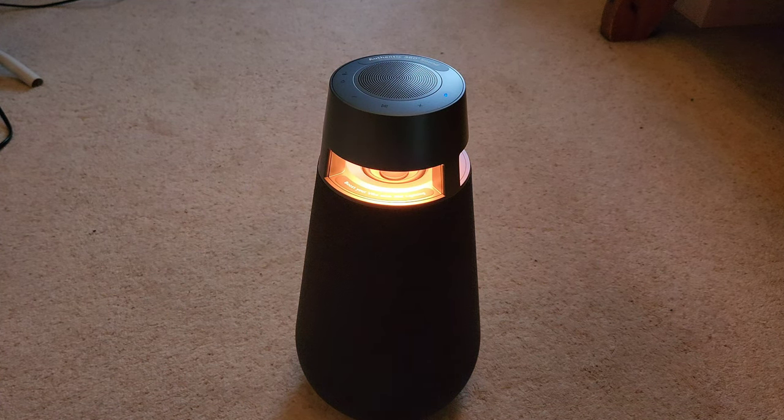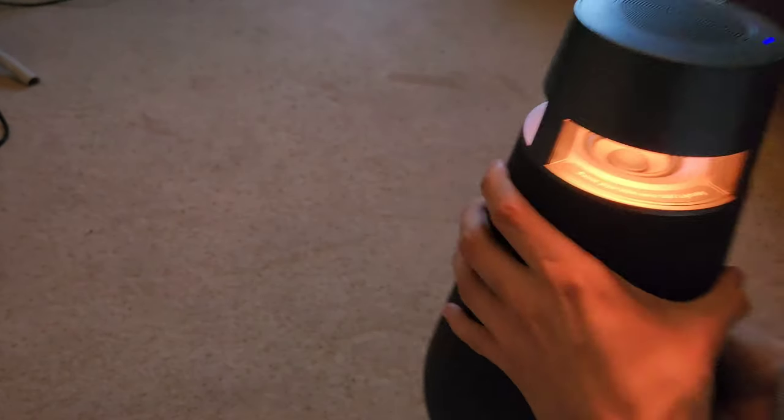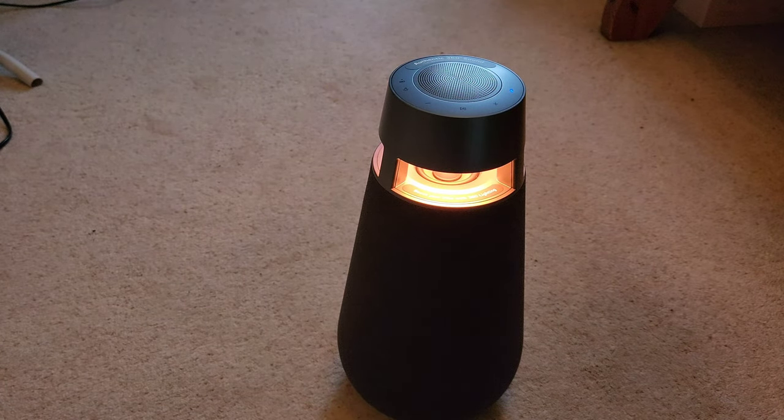It's not really doing anything apart from blinding people and flashing random lights. I've gone through literally every setting the speaker has, and for me the lights are the thing that lets these down. The light element is just this little light thing at the top, and it's not as good as its counterparts unfortunately. JBL is just leagues ahead in terms of their lighting — I'm sorry, but they are. When you look at JBL alternatives like the Pulse 5, if you're looking for the lights there's just no reason to get this. This does outperform the Pulse 5 in terms of sound and bass, but I do wish they'd spent a little more time on the lights.